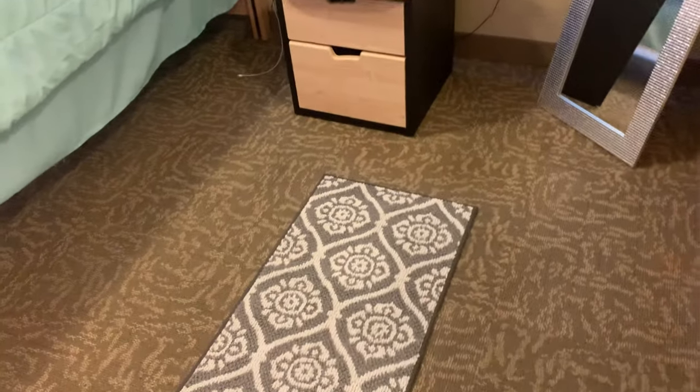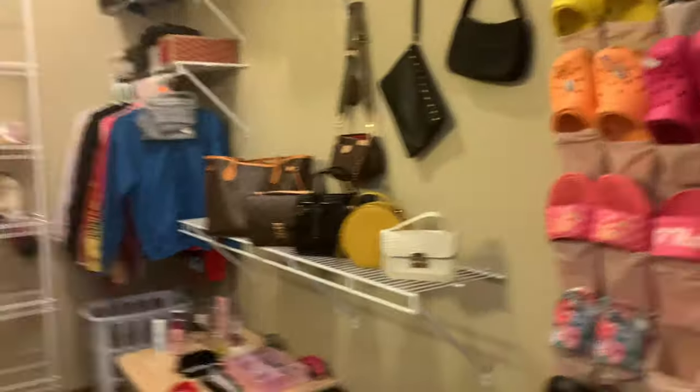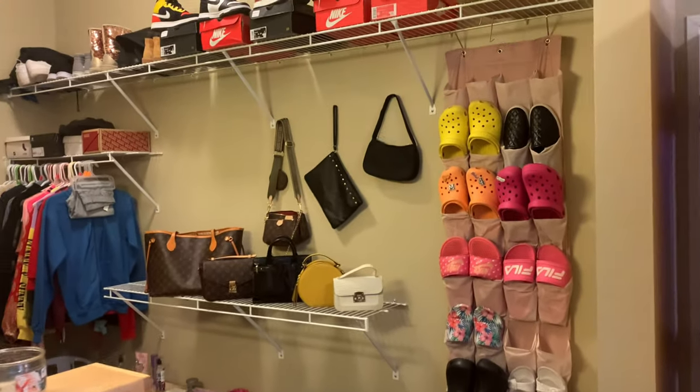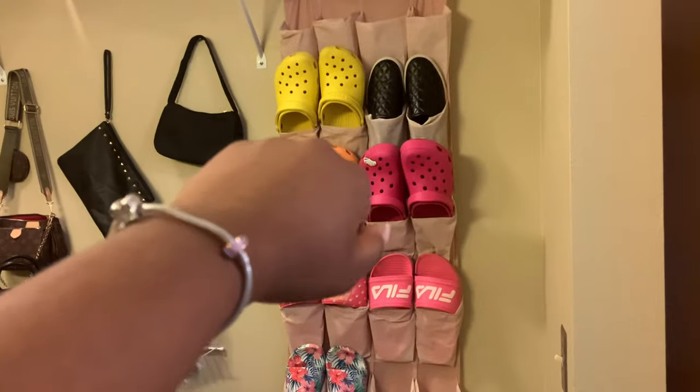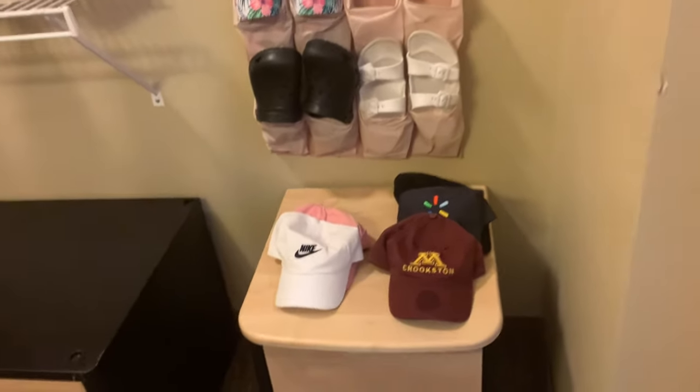So I like it. It brings out that bedroom home style feeling at school. So it went just right. Now here's my closet, which is perfect. I got my shoe rack, my purse. This shoe rack right here I've had since 2019, so this should be the last year I'm using it.